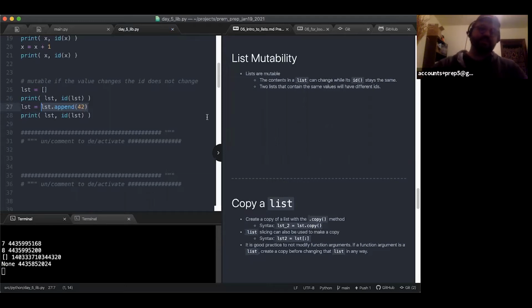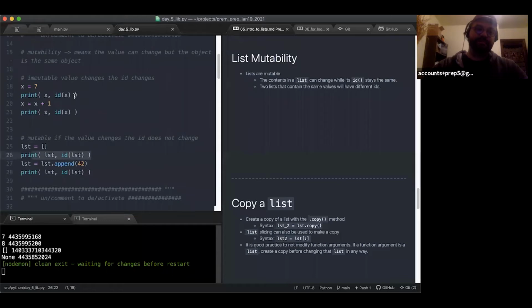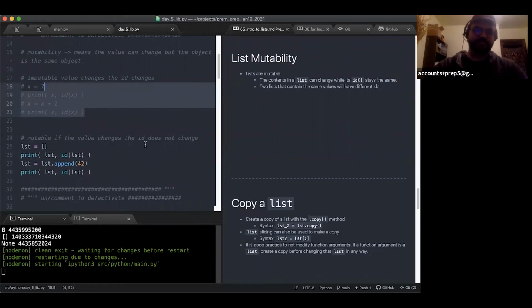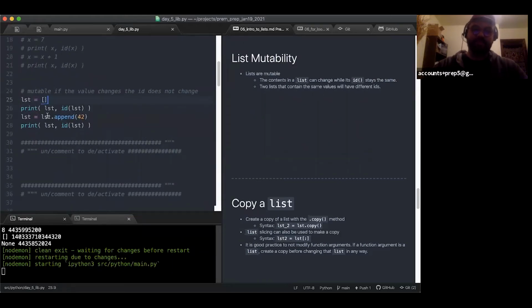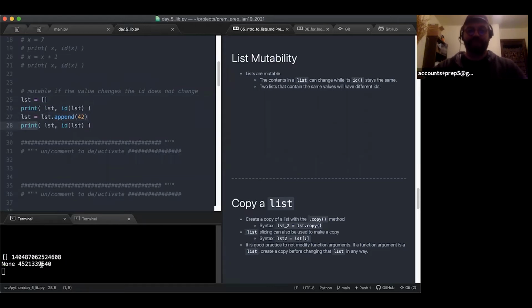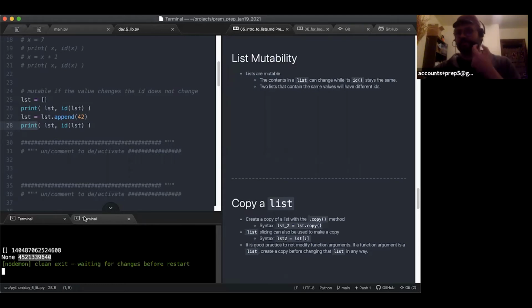So let's look at this. Empty list equals empty list, print list and ID. Oops, we're printing all this stuff, makes it a little confusing. And then list equals list.append(42), print list and ID. Well, the value of list is now None. And notice it uses a completely categorically different kind of ID for a simple type like None versus a complex type like a list. There's reasons for that we don't need to get into, but not only are they not the same ID, they're not even categorically similar IDs.